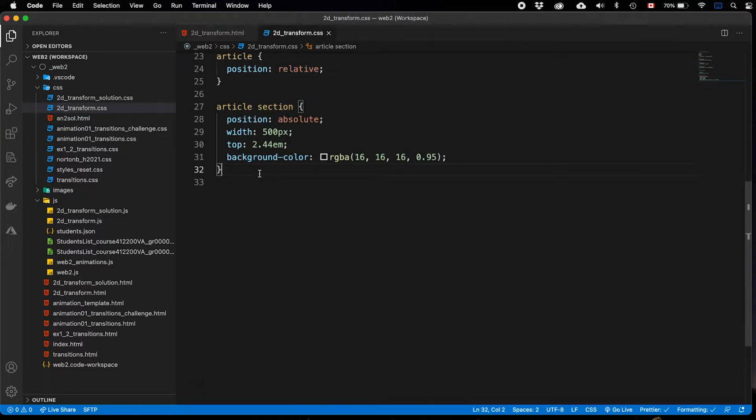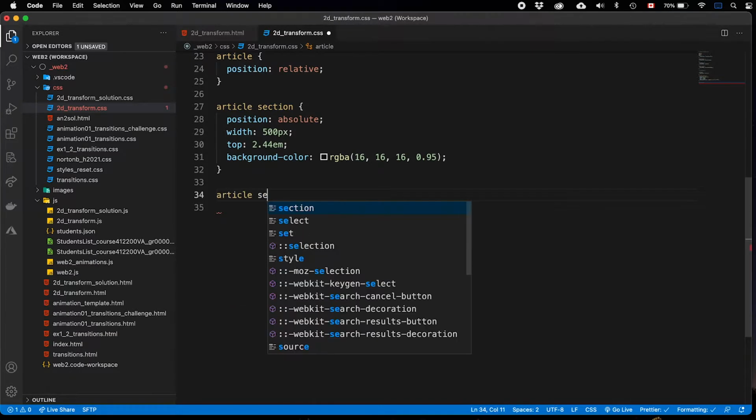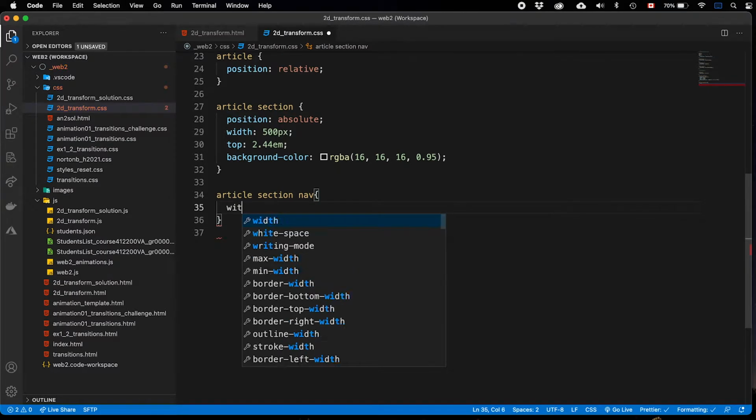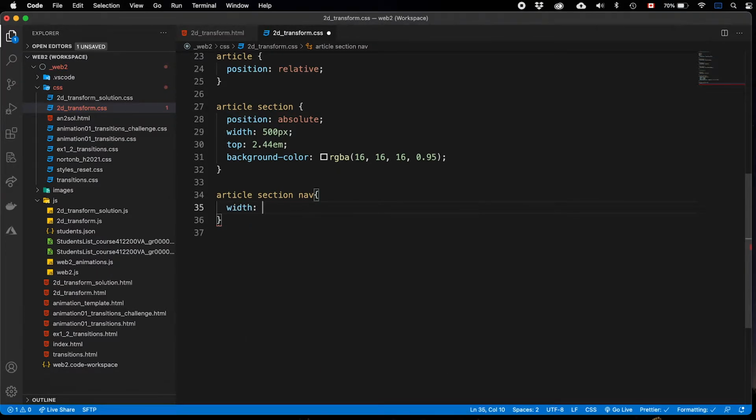I'll start by creating a selector. So article, section, nav. Of course, we could do this with classes as well, which would probably be safer if you're doing a big site, but since this is a little demo, we can just do it like this. So we're going to set the width of this to be a little bit bigger than the 500 pixels.